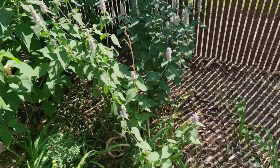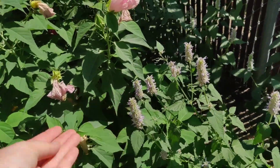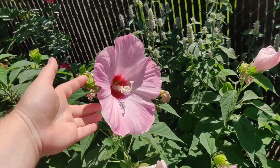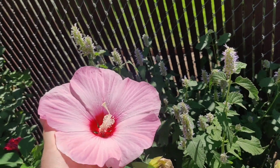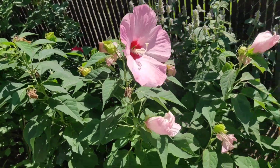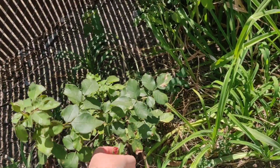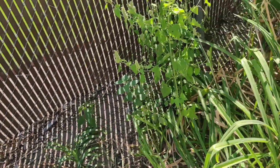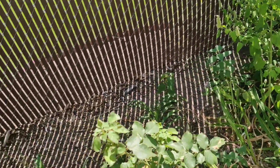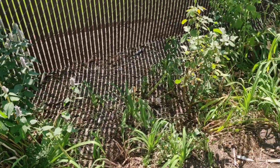I wanted to show you this anise hyssop that was winter sown last year next to the beautiful, look how pretty this is together. It's really quite pretty. And that smells like licorice. It's such a beautiful smell. So let me get some more water on this rose. It's starting to kind of droop a little bit. These are Jubilee hyssop. We're in the desert. Like I said, we've been over 100 for days and days. Everything needs water back here.